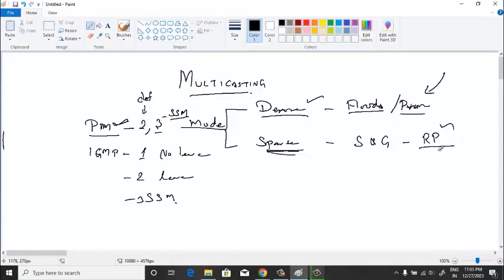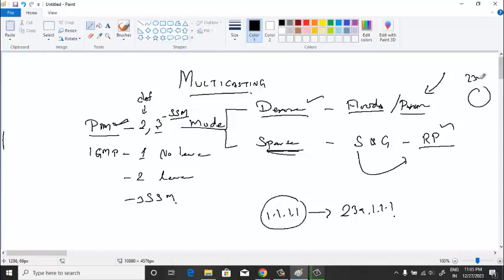Because to the RP, the source will go and register saying, hey, I am the source for this particular 239.1.1.1 address. So the RP knows now who the source is. 1.1.1.1 router is the source. Now, if someone here joins the group 239.1.1.1, they also come to the RP and say, hey, RP, I belong to this group 239.1.1.1. So kindly help the source to know about my location. So through the RP, the source will know the whereabouts of the group member. So now the source need not go through the RP anymore.